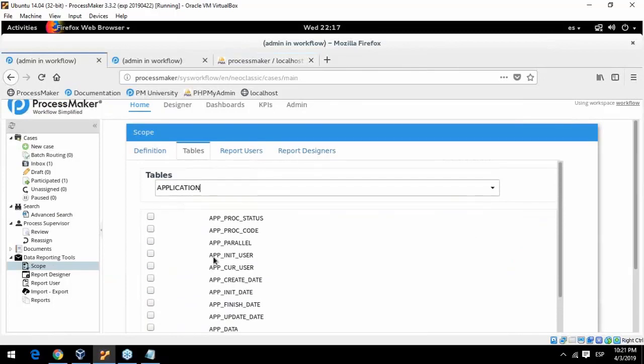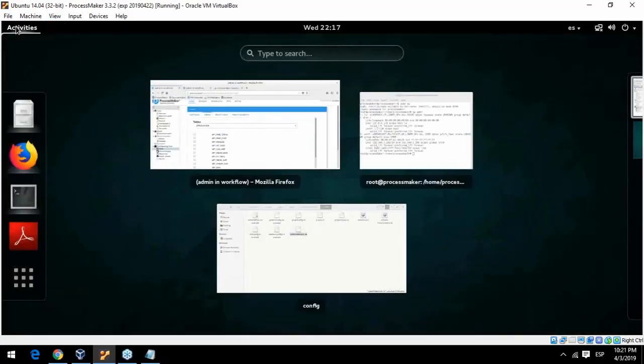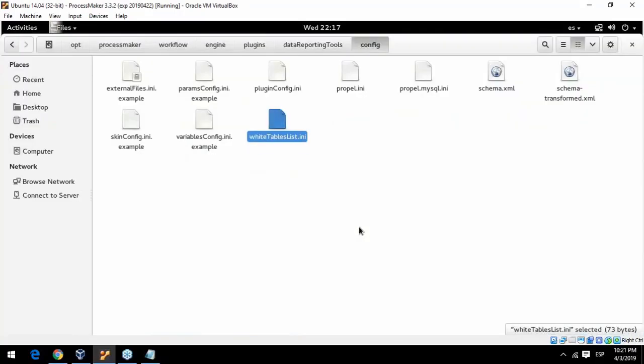So with this file, application is a table that you find in the database, and this action of using data reporting tools with that advantage was done by this file, white tables list. Is it clear? Did you understand? Is it clear?